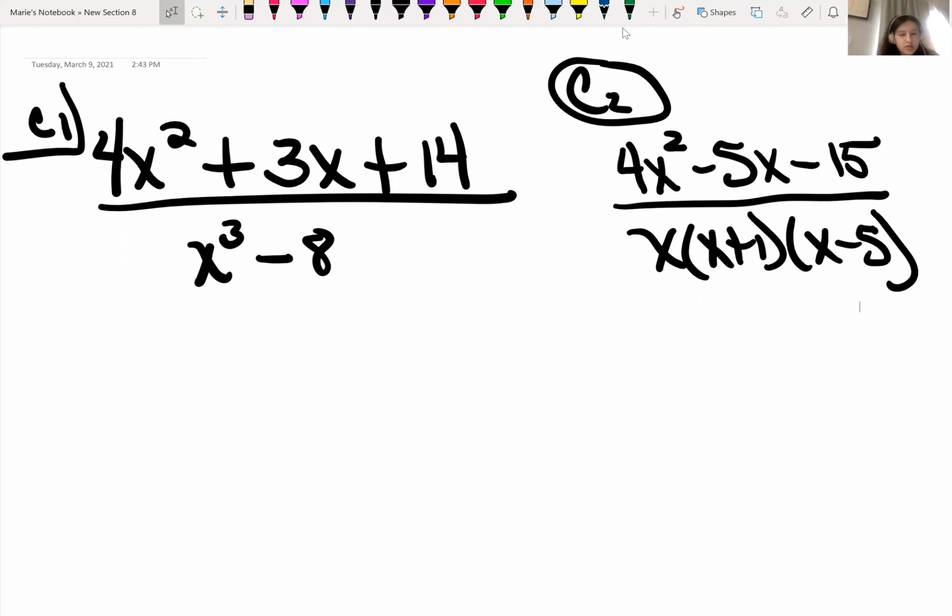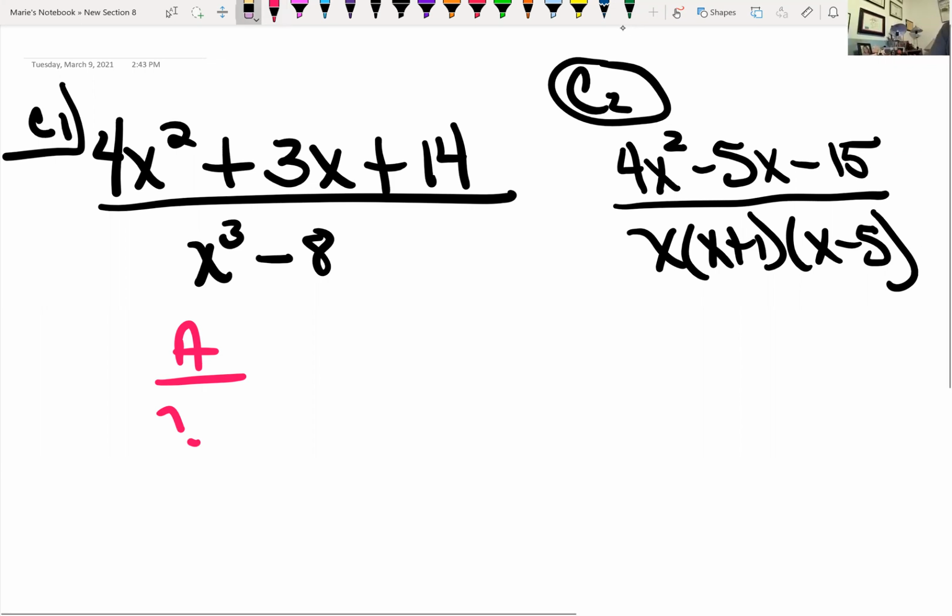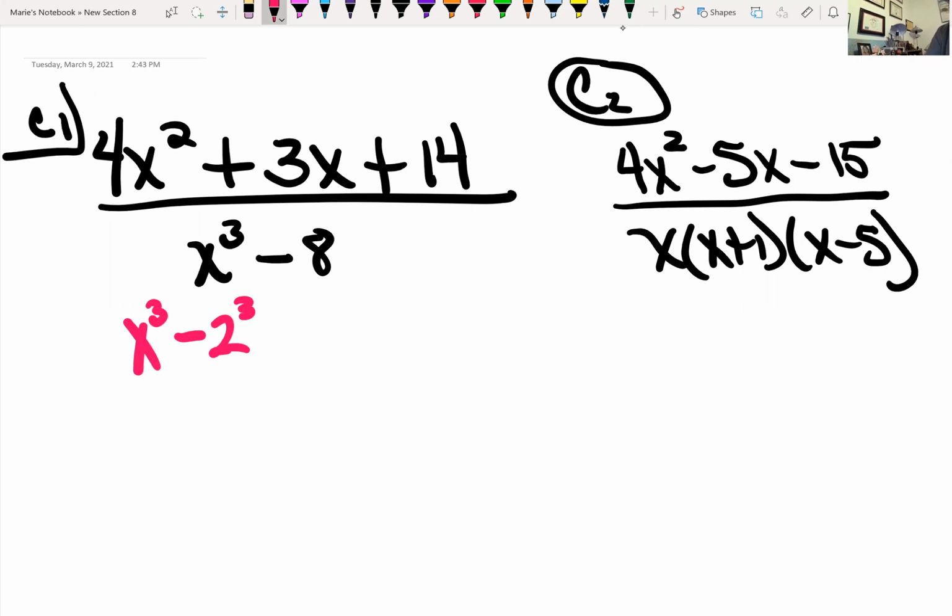Dr. Barroso, is it okay if you can just show us how you set up the A, B, and C thing? Remember the first one is a trinomial. Remember the rule for trinomial? Yeah, that's why I was wondering, would it be like A over x cubed minus 8 and then plus bx plus c over x cubed minus 8? Factor this out first. Remember this is x cubed minus 2 cubed, which means that this is x minus 2 cubed. So when we break this out, your first value is x minus 2.